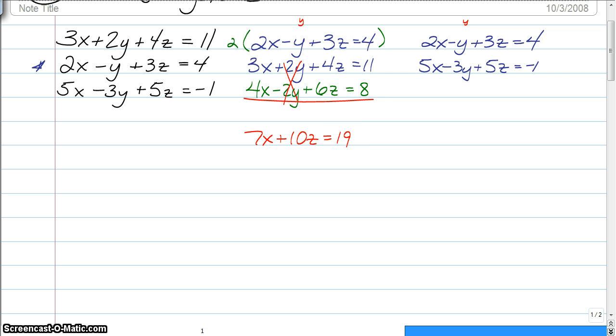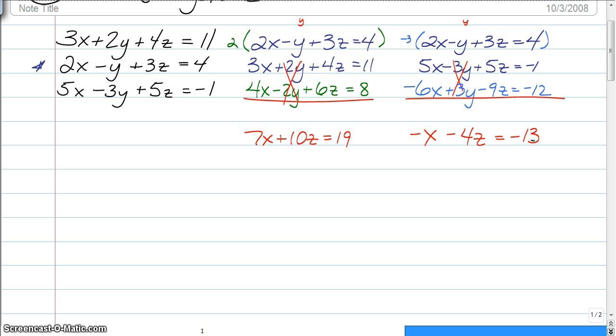And then you're going to do that exact same thing for this other problem. Now we need to multiply this top by a negative 3 this time to get this to turn into a positive 3y. Remember, we want to cancel the exact same variable in both separate stacks. So this is negative 6x plus 3y minus 9z is equal to a negative 12. And then we're going to have that exact same thing happen. The y's cancel, leaving us with a negative x minus 4z is equal to a negative 13.